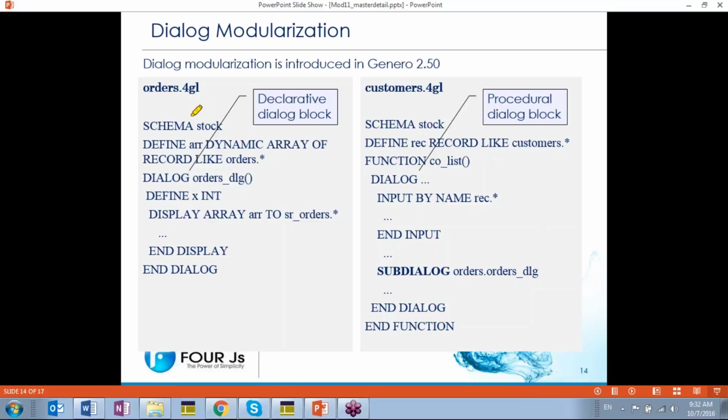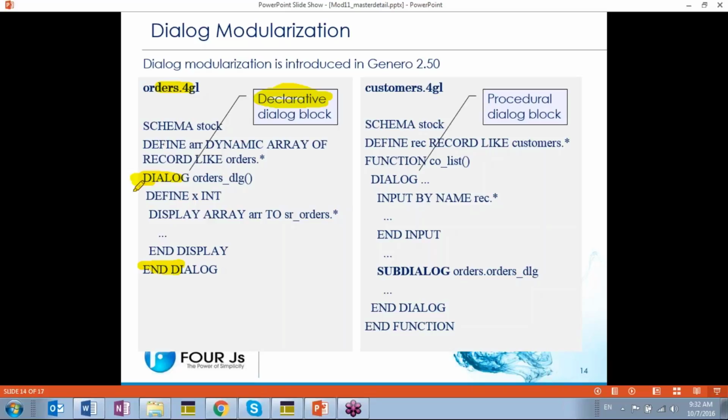You can just create a source module, like this one called orders.4gl, and you can define all of your dialogues in here as what they call declarative dialogue blocks. So essentially you just use the keyword dialogue, and notice that it's at the same level as a function.